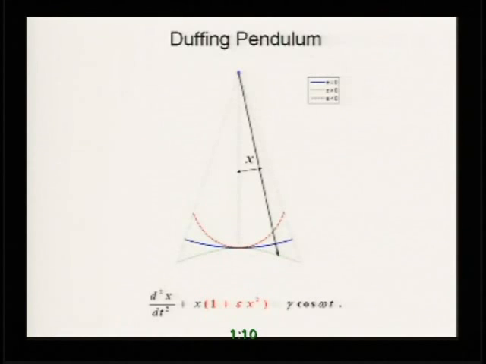Now, if we put this term in, what happens? The length is not constant. If epsilon is positive, as x increases, the length, this term we use as a length, increases. If epsilon is negative, this term decreases, the length decreases. So we have a pendulum that moves either this way or that way. It's no longer a simple pendulum. This is a nonlinear pendulum. In this nonlinear pendulum, the frequency is different here from there. Everywhere, the frequency is different. Within one swing, the frequency keeps changing.